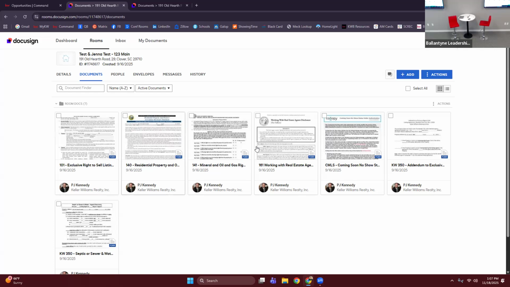All right. So let's say that we have filled out all the forms we needed right here on this screen. Then you're going to click in the top left corner on these squares to select the documents that you need to send to your client. Now this goes for whether you're sending it to a seller, sending it to your buyer, or if it's a form you need to sign yourself, or whatever the situation is, it's all done the same way. You'll just click on all of the documents that you need to send out for signatures. You can also use the select all button if you were going to do all of these. I'm just going to select a few right here.